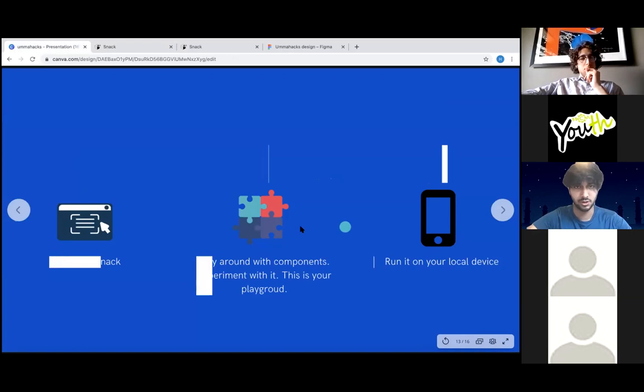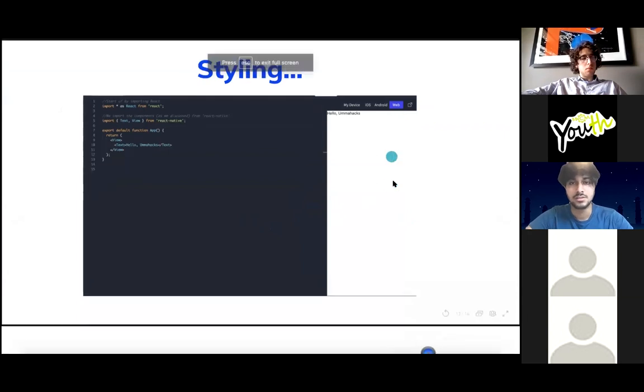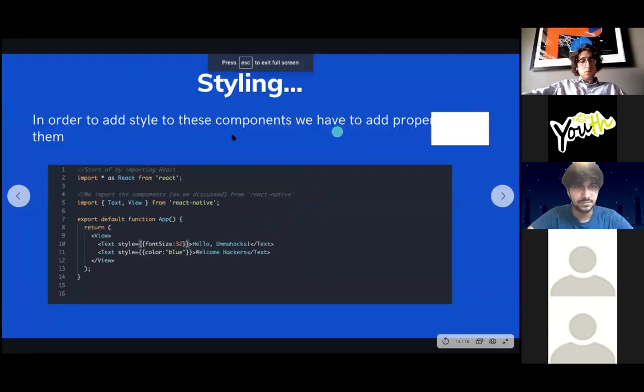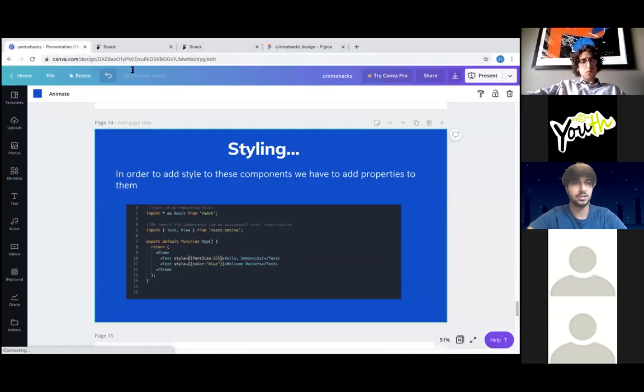So let's get to the styling part. This right now is super plain, just text. How do we go about styling it and making it look better so that your users like it? So there are two things you can do to add styling to your code. You can add an attribute inline, and the way you do that is define an attribute style, and then between the double brackets, you write your style. So this is basically like CSS. So let's try doing that right now.